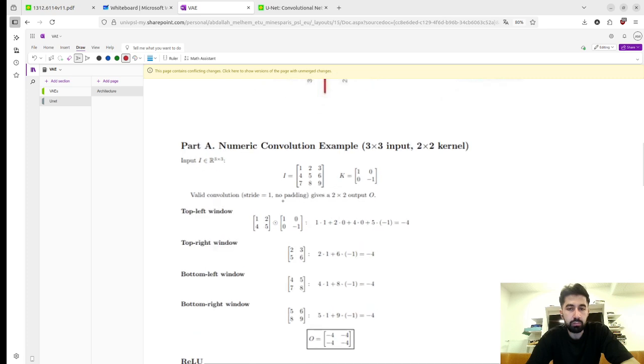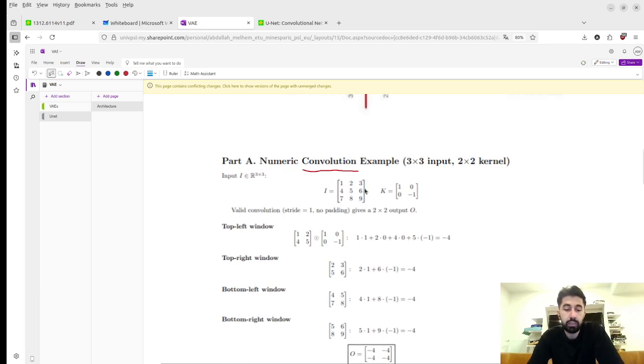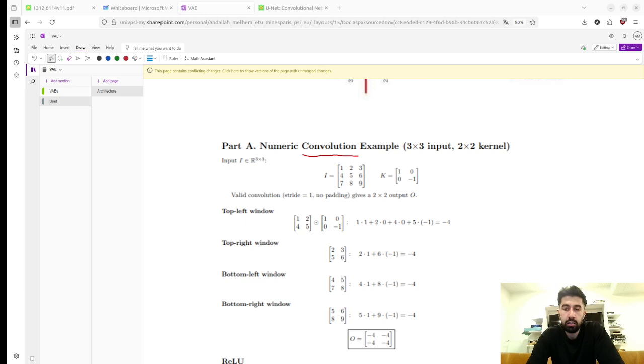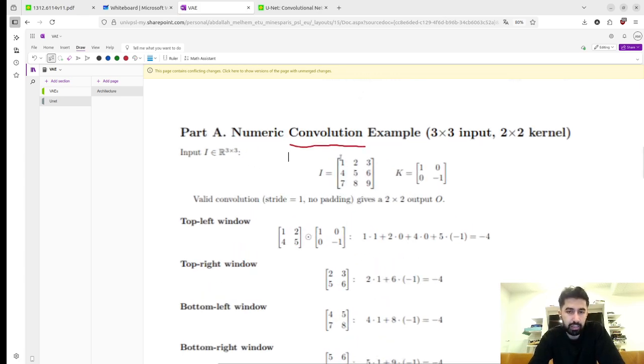The first one is convolution, and convolution in plain English means filtering. So the first operation it achieves is filtering, and I put an example over here to help you really understand it. Let's say we have this image. It's a 3 by 3 image, so it's a really tiny image, and we have this 2 by 2 filter. What we do in convolution is that we start making the filter pass above the image.